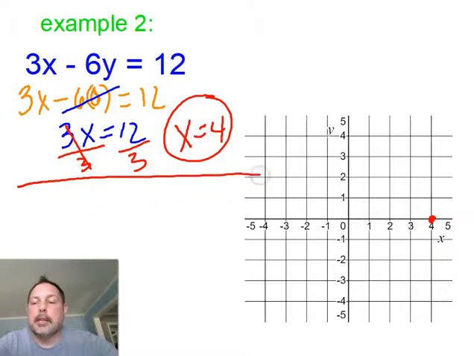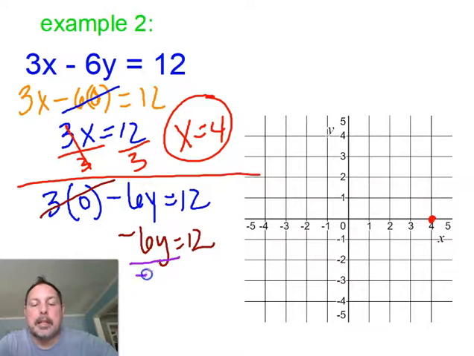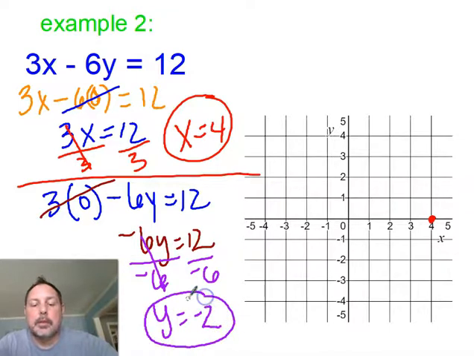We're going to do the same thing for the y value. So instead of x, we're going to need a 0 for the x. Minus 6y equals 12. We see that this cancels there. So negative 6y equals 12. And if you'd like to rewrite this to make it cleaner, you definitely can. So divide both sides by negative 6, and in this case, y equals negative 2. So there's my y-intercept, negative 2.